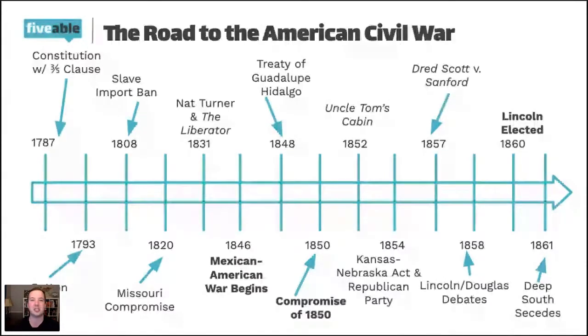And he just says, look, slaves are property. You can bring them anywhere. We can't interfere with private property. And this makes people up north really mad. So again, things just continue to get worse and worse and worse. The fancy word is exacerbated, right? It just makes it worse.